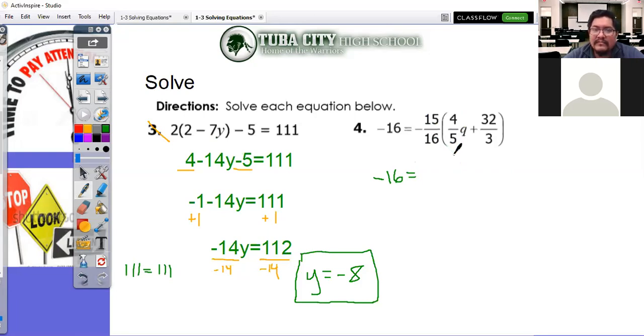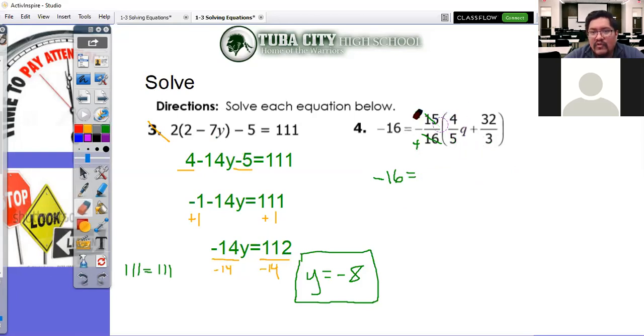Now, you can do this a little bit of an easier way, which we call cross canceling. So cross canceling means you look at numbers on top and bottom and then divide both of them. So like in this case, I have 15 and 5. They're both divisible by 5. So divide that by 5, divide this by 5, and 16 and 4, again, cross meaning top and bottom. And you get 3 over 4.